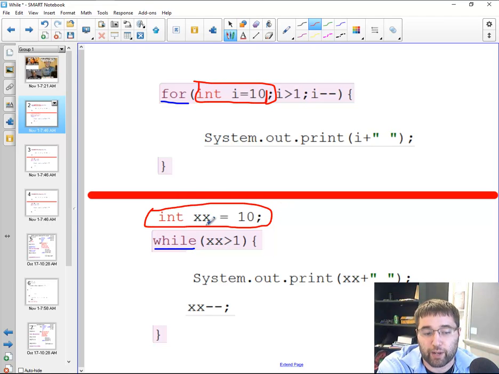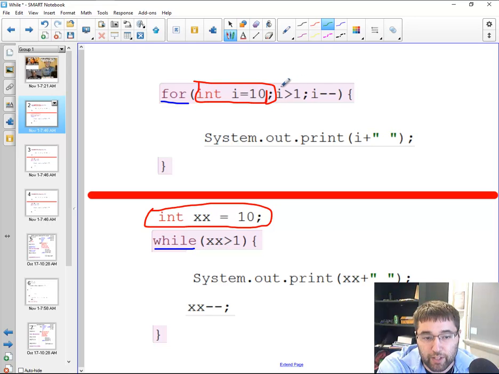Now you may ask, why do I have XX there? I have XX here because it's just a variable name. I can name it YY, I can name it Nate the Great, I can name it Happy Days at Forest Park High School, with no spaces at least. As long as there's no punctuation or spaces, it's pretty much a good variable name as long as it doesn't start with a number.